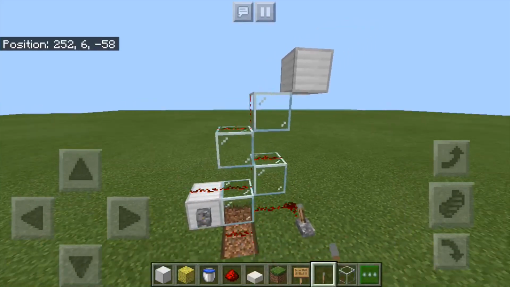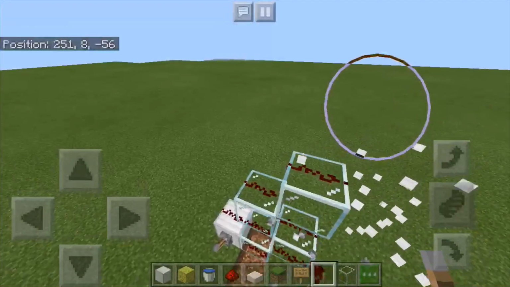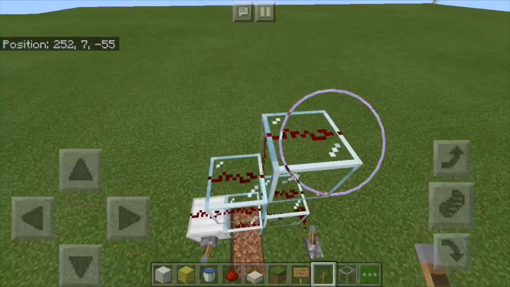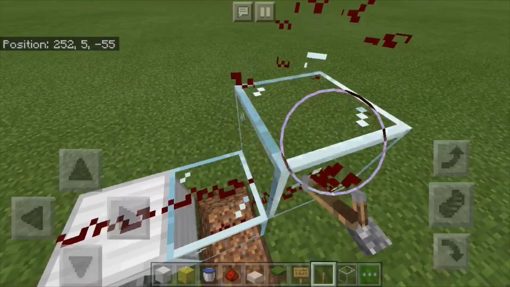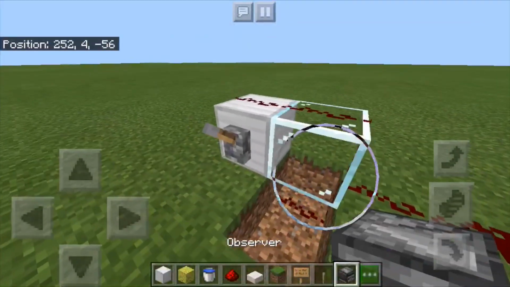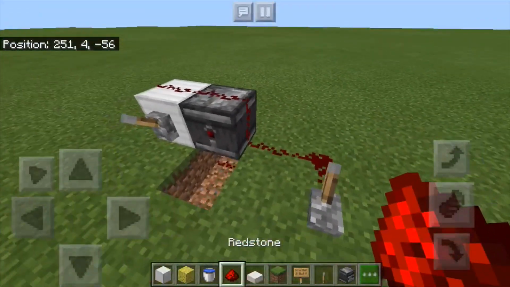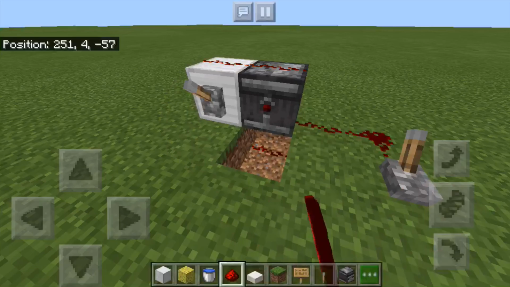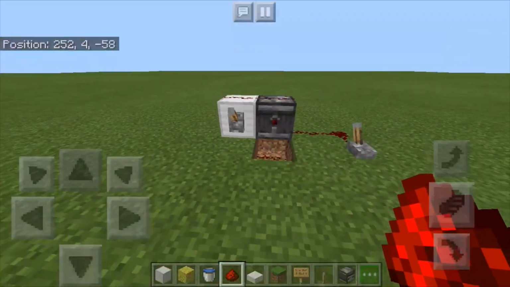But say I also wanted to send a redstone signal down, I can do that as well. And of course, if you don't want it to go down, you can just simply switch it out for slabs. Another thing to note is on Java Edition, observers are also treated as transparent blocks but act like slabs. On Bedrock Edition, they act like glass in that redstone can go both up and down, as well as through.